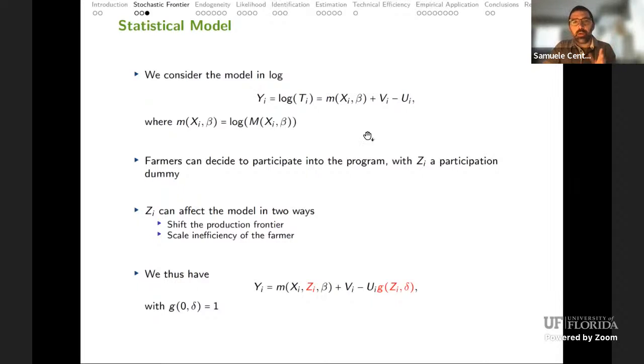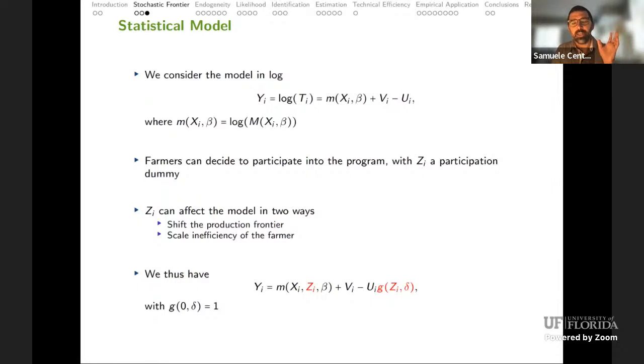And basically what I'm going to try to do is to add into this framework a treatment dummy. So there is a participation dummy Z of I, and I'm going to suppose that this participation dummy can affect the model in two ways. It can shift the frontier, so it can change your production technology. It's not necessarily an input, but it is what people in this literature usually call a facilitating input. It's going to help you use your bundle of inputs in a different way. In the case of a Cobb-Douglas production function, this might change the marginal returns for each input. And then you have the stochastic component, which I'm not going to touch in this particular example.